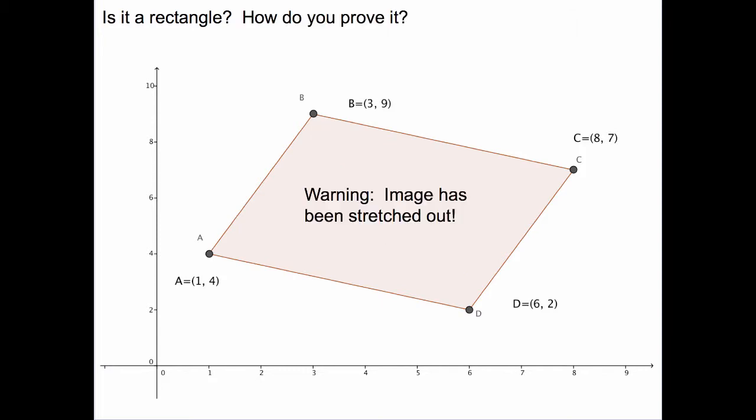Now, what I'd like you to do is stop the video for a minute. Perhaps draw this on a piece of graph paper in your journal where the x and y axes are divided equally, and see if you can figure out by looking whether you think this is a rectangle or not. After you've done that, we're going to prove it using algebra. So stop the video now, draw this in your journal, and see what you think about whether this is a rectangle or not.